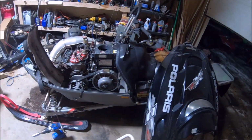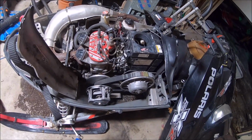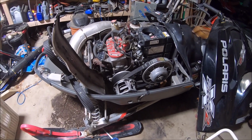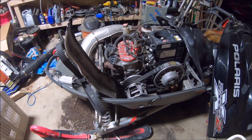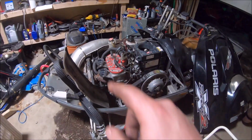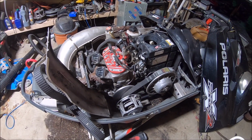But yeah, stay tuned. We're going to work on this thing and see if we can actually make this run decent. Super pumped about the bottom end. Sounds good though. If it was knocking and rattling, I would have scratched this whole thing, ripped it out, called it a day, and thrown something else in there. But that actually sounded decent. Minus the fact that it smells sort of like poop.